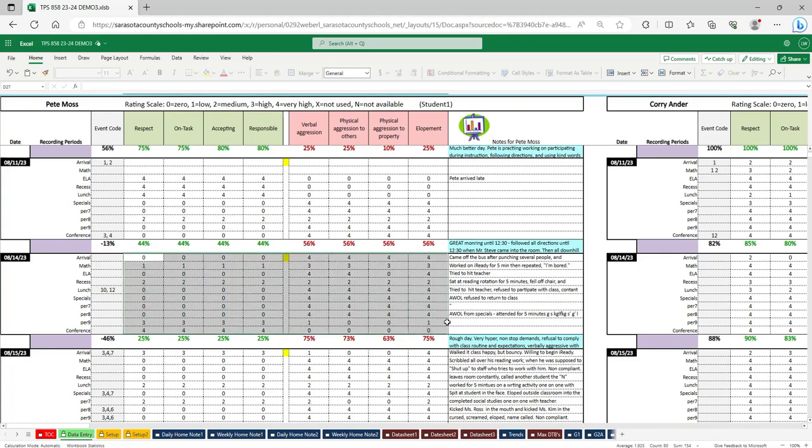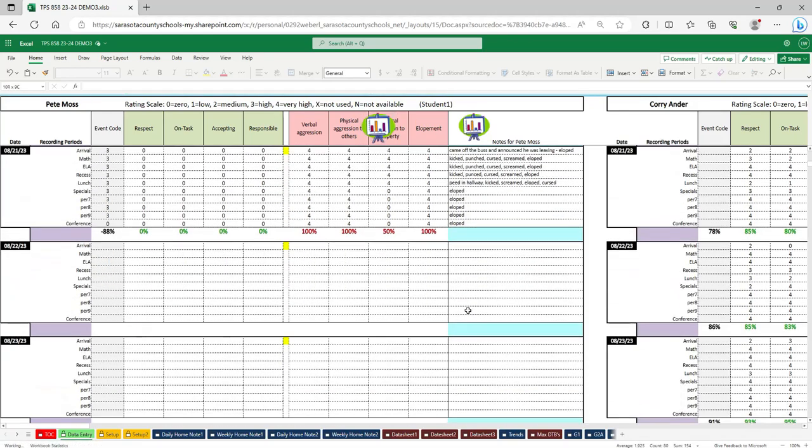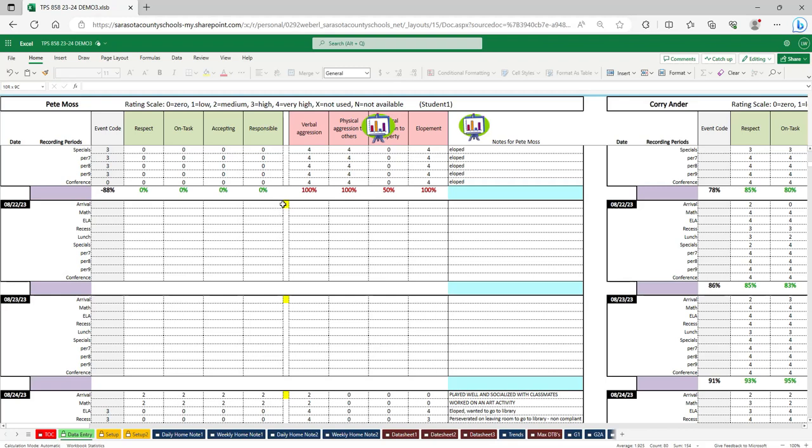Now what I'm going to do is scroll down to a day that is open right here. Let's say that today was 8/22. What I want to do is show you a really great time saver, and this is by putting a P in that yellow box and hitting enter. Now watch what happens. It's going to enter the data for a perfect day. All fours on the left, all zeros on the right.